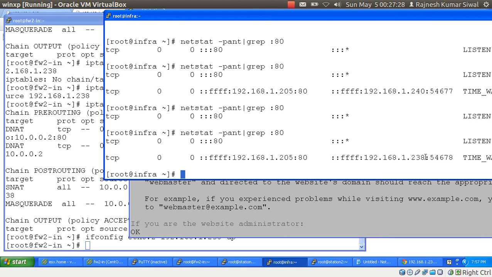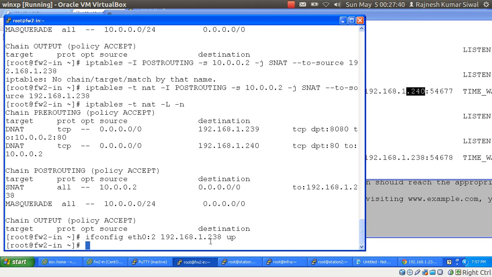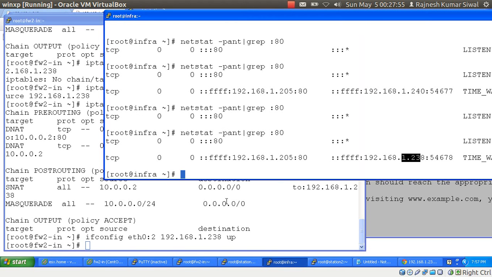So here you can see that the connection to the web service on infra is coming from 192.168.1.238 rather than 1.250, because I created an SNAT which says whenever the traffic is coming from station 2 and reaching the internet or any public IP address, it should make use of 192.168.1.238. So this is how SNAT works.